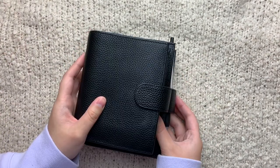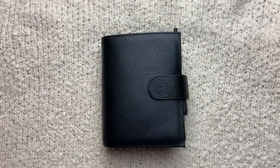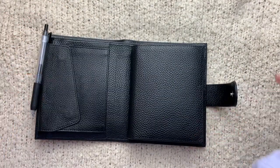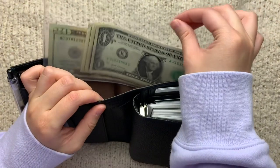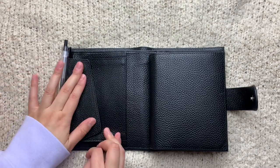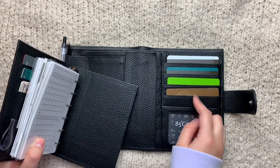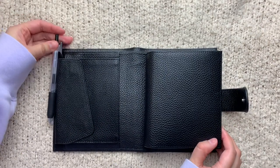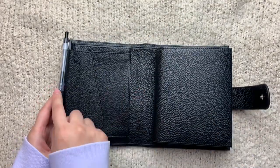That's just an overview of the new Moterm Pocket Versa versus the regular pocket — we can just get into the flip now. I'm actually going to start from the outside cover and then work my way in. In the back pocket I have some cash, and in this pocket I just slipped in some of my business cards. The card slots are on the outside cover so I just have some gift cards and medical cards in there, and I have my pen clipped to this flap.